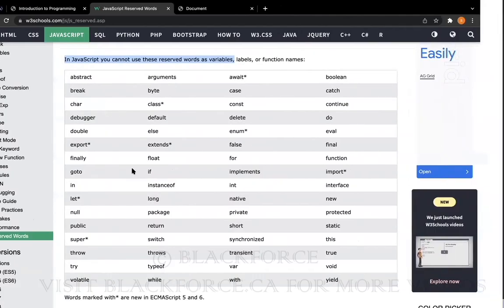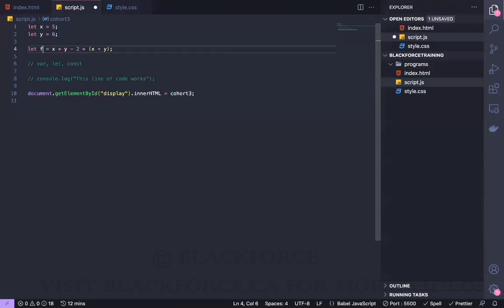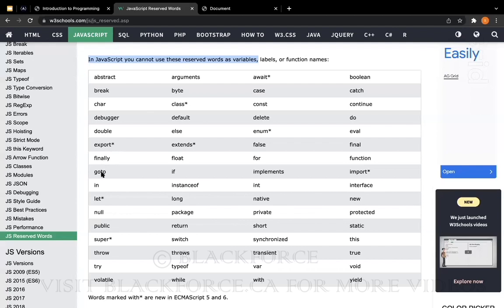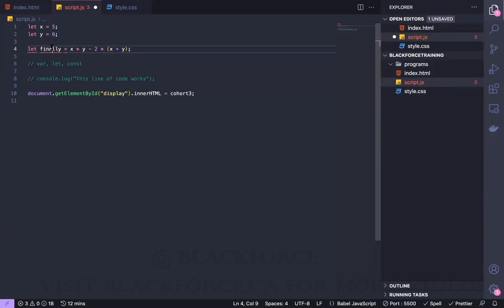If I try to create a variable named finally, my VS Code is already throwing an error, right? Let me try something else, null. I'm going to say let null. All these are reserved words, so I can't use them as variable names. It's already throwing an error.